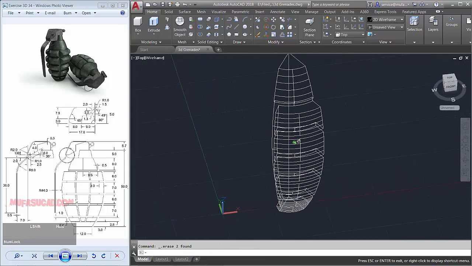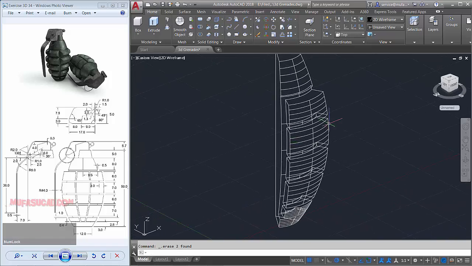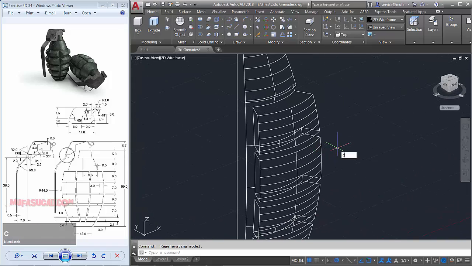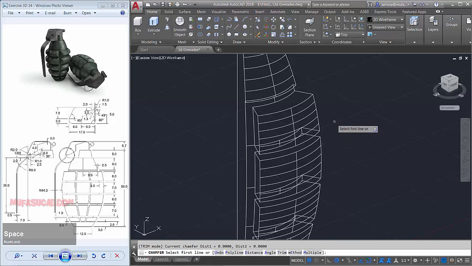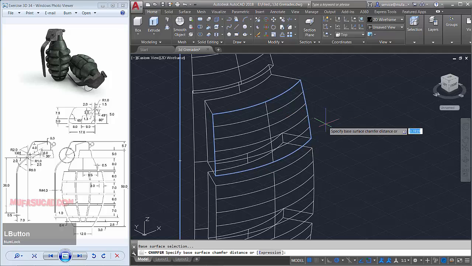Use the orbit command to rotate this drawing, and I will chamfer. Okay, you can select this edge and chamfer distance 2 and 2. Okay, I will select this edge, four edges here, and enter.